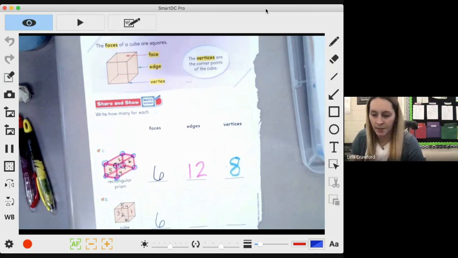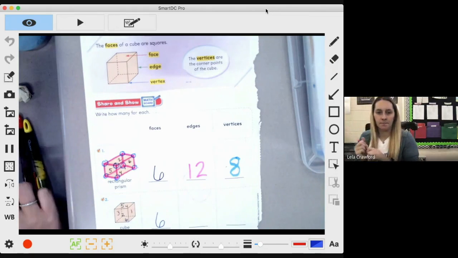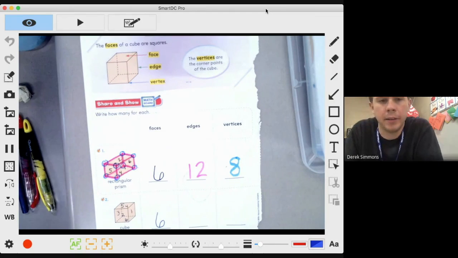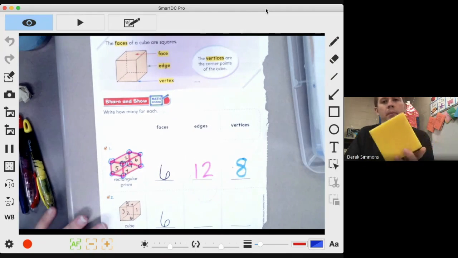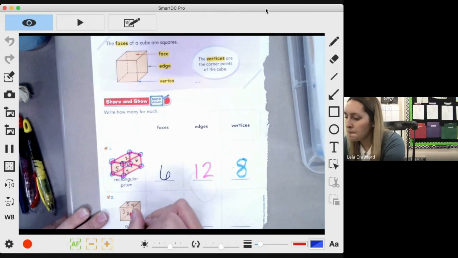Let me get my pink marker out to do the edges. The edges are our biggest number, so we've got to take our time. Are you ready? I'm ready.